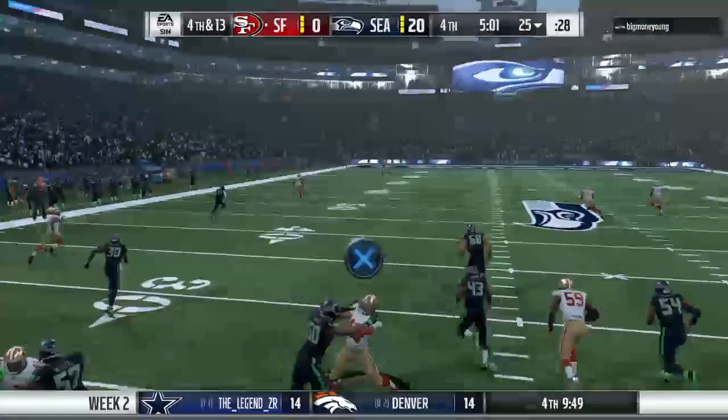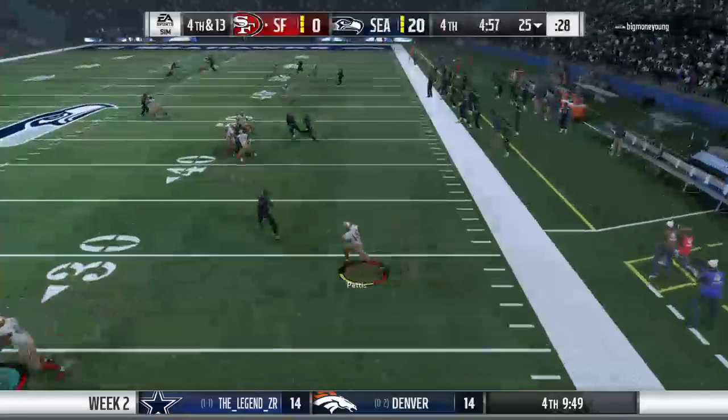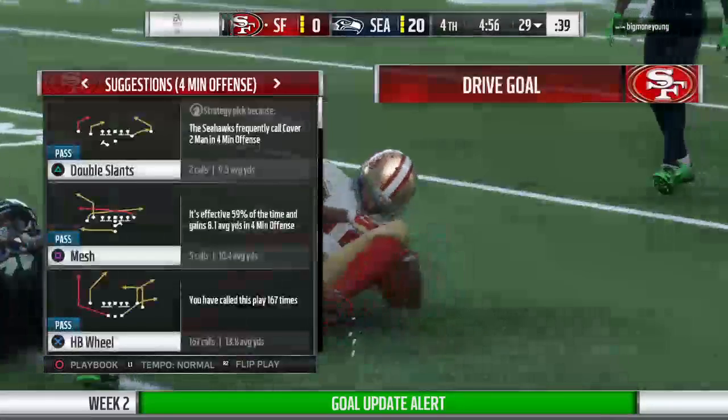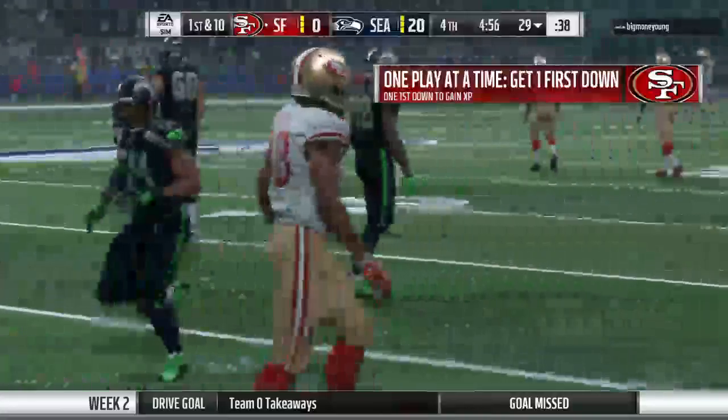46 on his first kick. This one in that neighborhood as well. This is brought in at the 21. That'll be a 50-yard punt with 8 on the return. And the Niners will go on offense, 1st and 10.